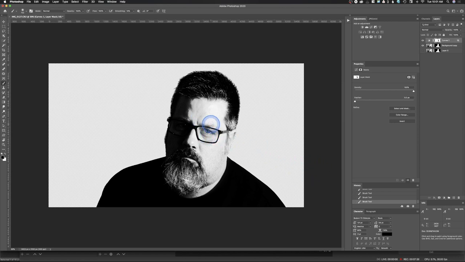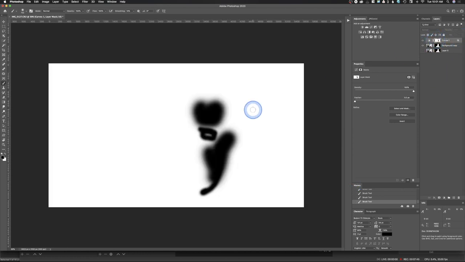Paint that out. I kind of want my glasses to be contrasty, so if I messed it up a little bit, it's not the end of the world. But basically, I want to paint it out of that area. And if I want to look at my mask to make sure I got it perfect, look, I can come in here and get that little spot that I missed.